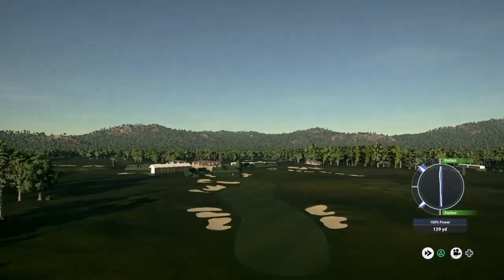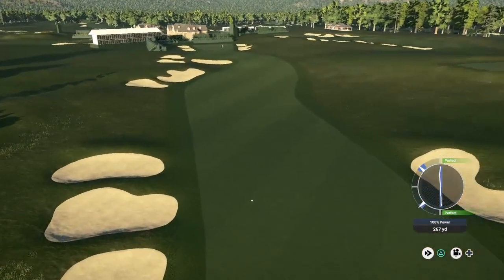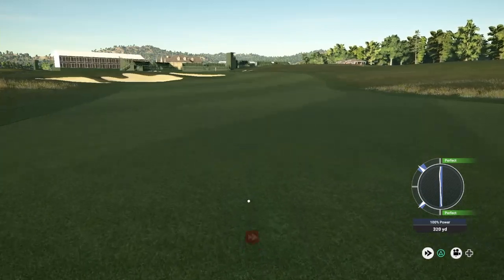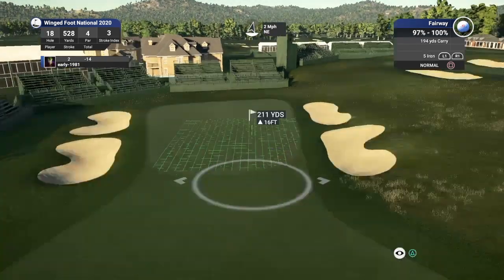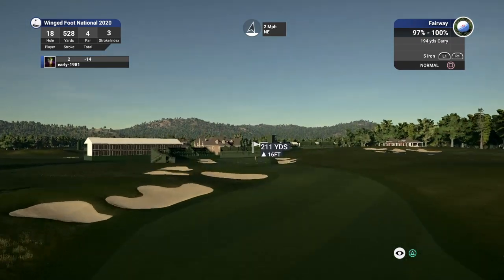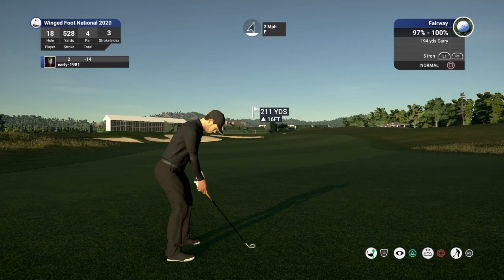Decent swing. And I'm going to say it again. The fact this has been designed on the PS4 just adds to the quality of it, because, like I say, I'm no designer. I have studied the designer tools, so I do know what I'm talking about when I am reviewing courses. And the fact that this has been executed as good as this, as cleanly as this, speaks volumes.